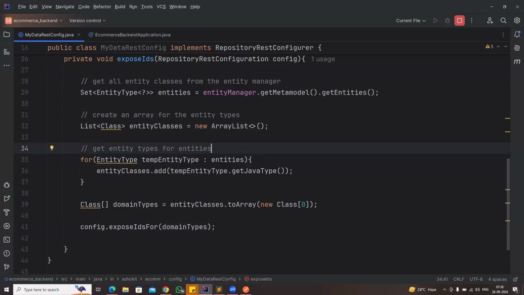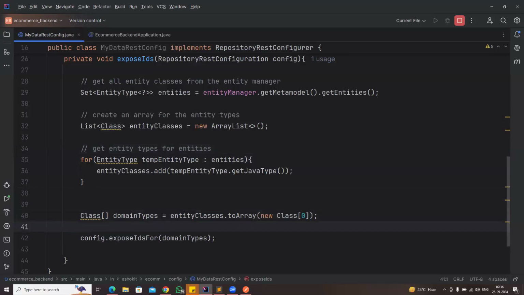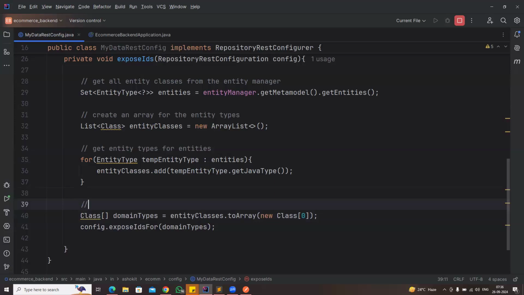Now I'm going to expose the entity IDs for the array of domain types. Expose IDs for domain types. So by using entity manager, we are loading the entities. From the entities, we are loading the entity type.